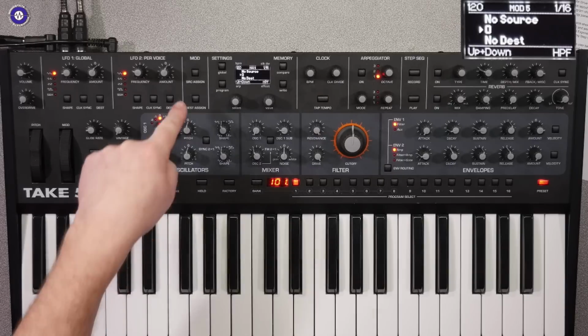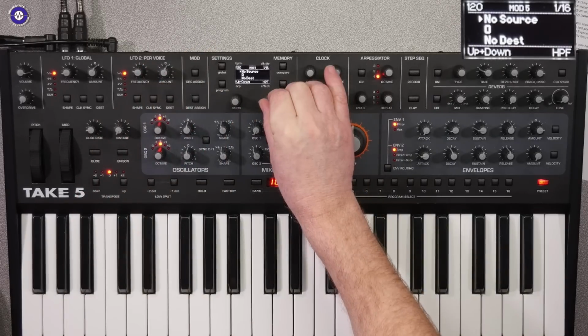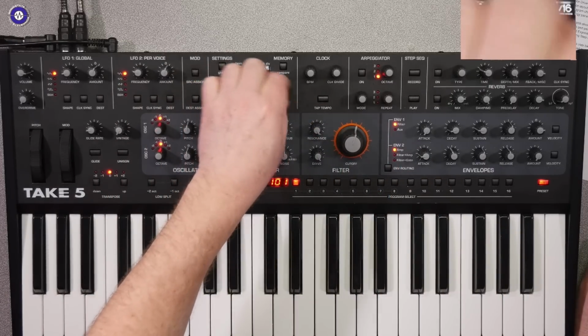Okay. We can also, if we go to the mod sources, set mod oscillator 2 to the filter and modulate the filter with oscillator 2.